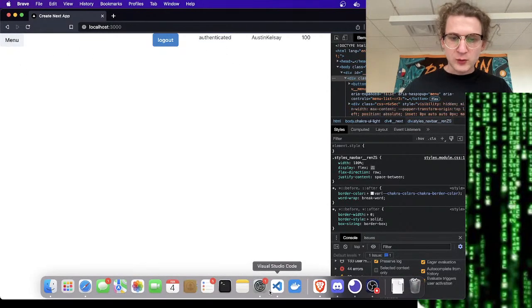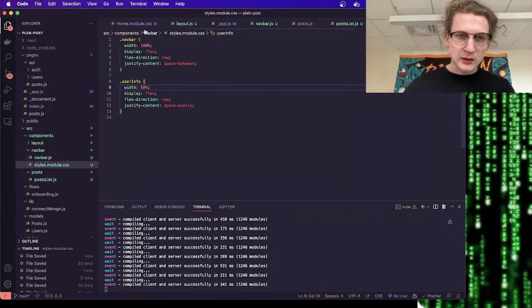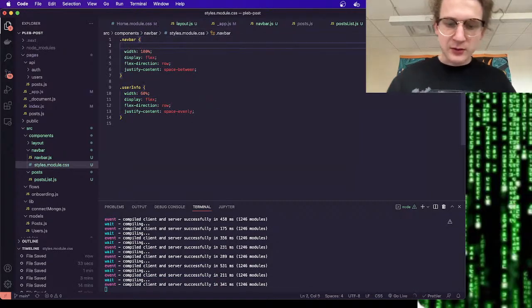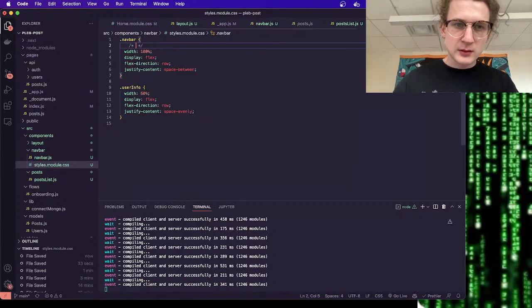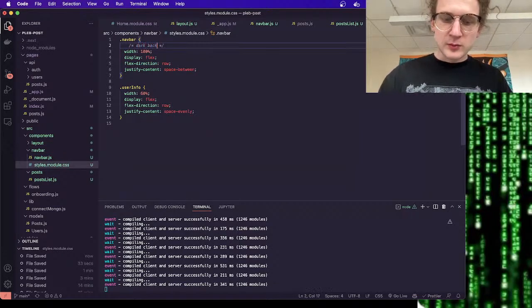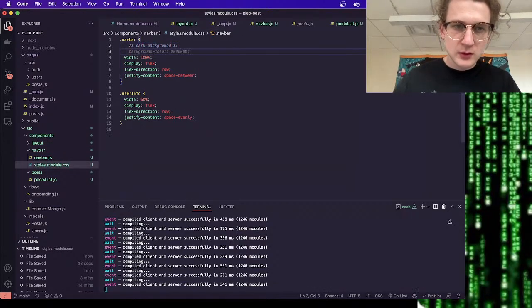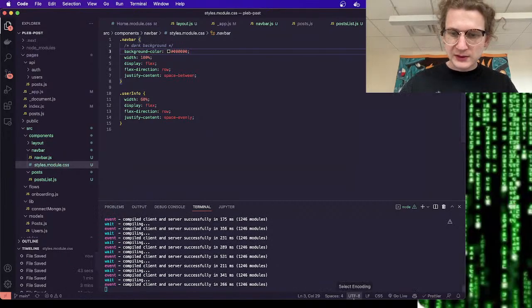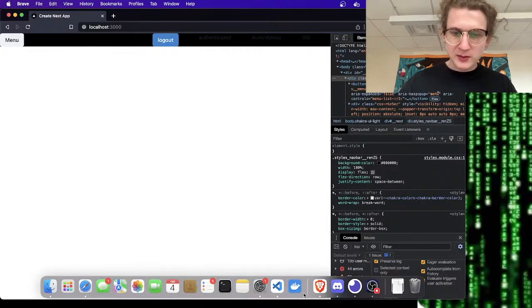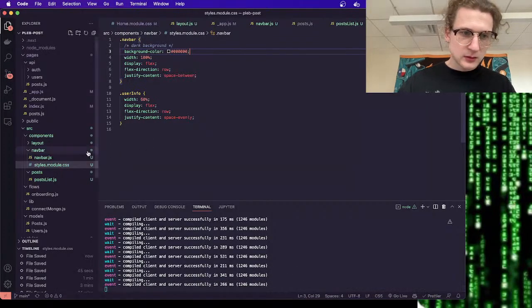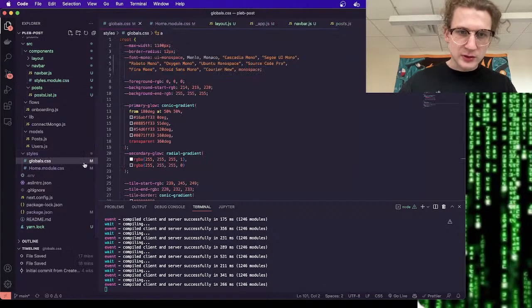Okay, so that will be our nav bar for the time being, and let's just give this a background color, something dark. Is that straight up black? That is straight up black. What do they have here originally?